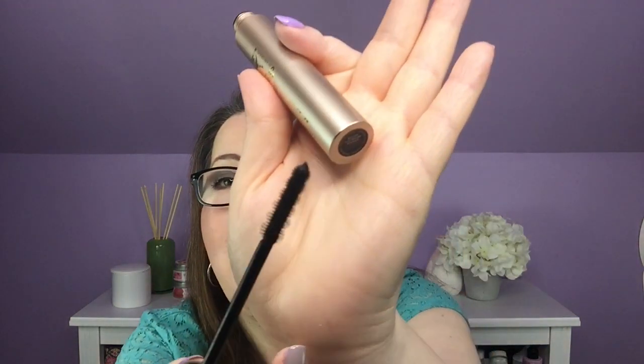You know, I have talked in the past, I have a really good idea of what I like in mascaras, and I don't love the bristles that are bristly. I love the ones that are kind of like rubber, and although this one has a lot of texture to it, it is the rubbery, plasticky bristles that I like, and I find that I have a lot less transfer onto my eyelids if that's the case, so I will definitely give this a try.